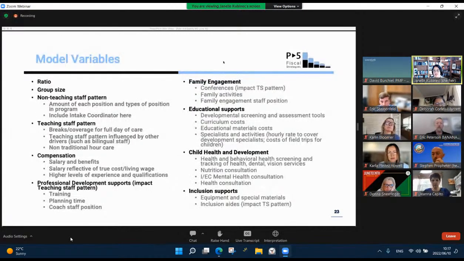They also shared with us last time, and actually in several of our meetings, model variables. So the things that go into their model include a variety of factors. These are the factors for which their survey is collecting data so that they can start to model them out once we have some parameters or some definition around what's in and what's out of the model.